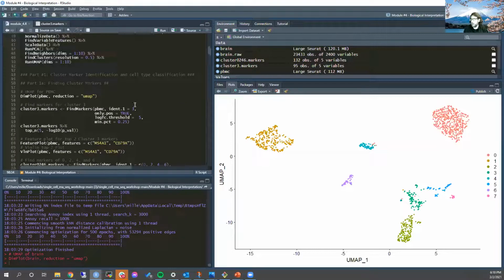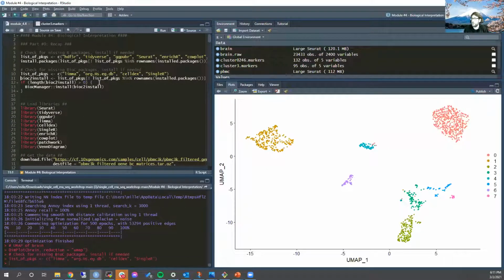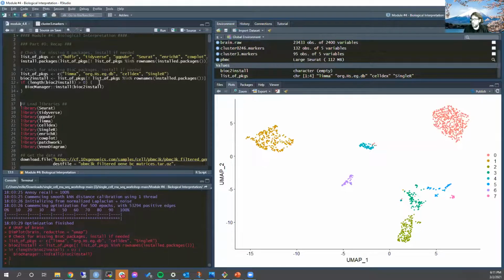Okay, so the first question is how are we supposed to be installing these packages? I just wanted to double check this and make sure it all made sense. What you're doing is running these lines, and if you don't have it on your computer, it should install it here. So has anyone not been able to install CellDex by running these lines? CellDex you cannot install with install.packages. It's only a Bioconductor package. You have to use BiocManager::install. Has anyone not been able to accomplish that? Because you will need CellDex for this.